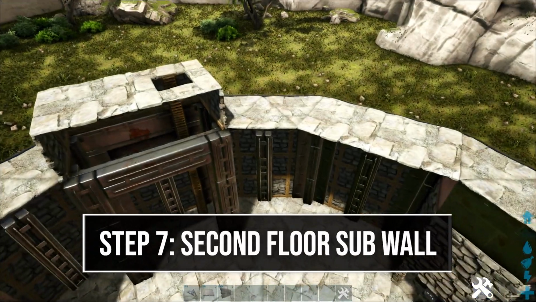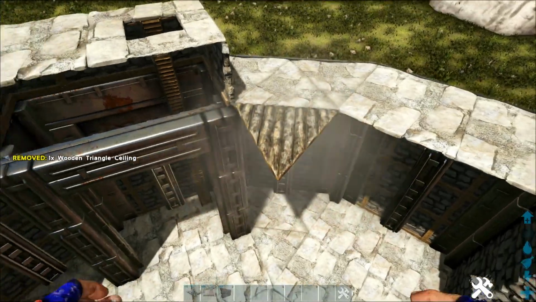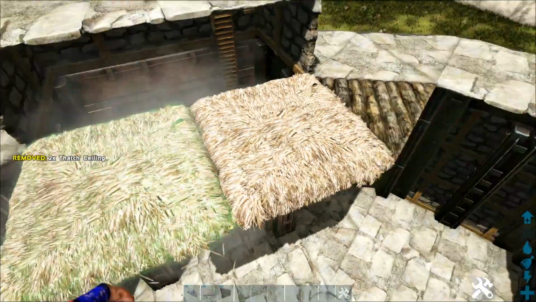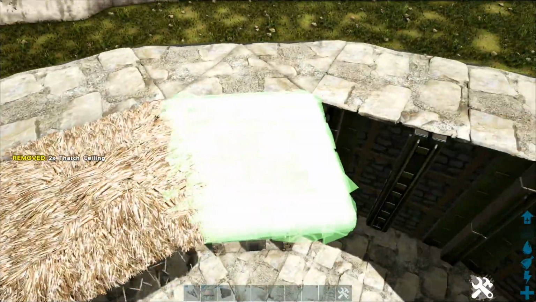Next, right here in this spot, we're going to go ahead and add a wooden triangle ceiling right like this. And that will allow us to then place 2 thatch ceilings coming over here. Then we're just going to go ahead and place a thatch ceiling in front of all of our other ceilings.